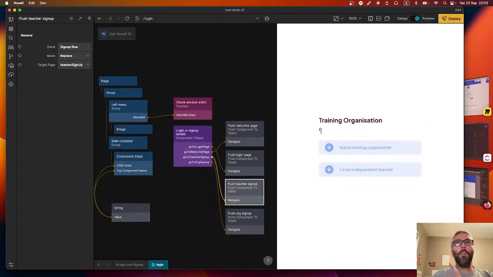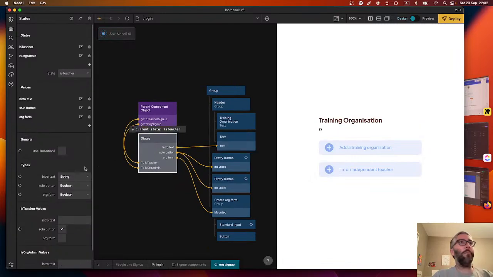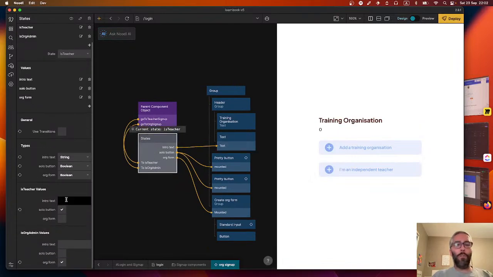Okay, it kind of worked because I said I'm a teacher and now it's giving me these two choices. Good. This is good. Trust me. We didn't have any intro text. That was a bit sad. So, would you like to add a training organization to your account, or simply sign up as an independent teacher?